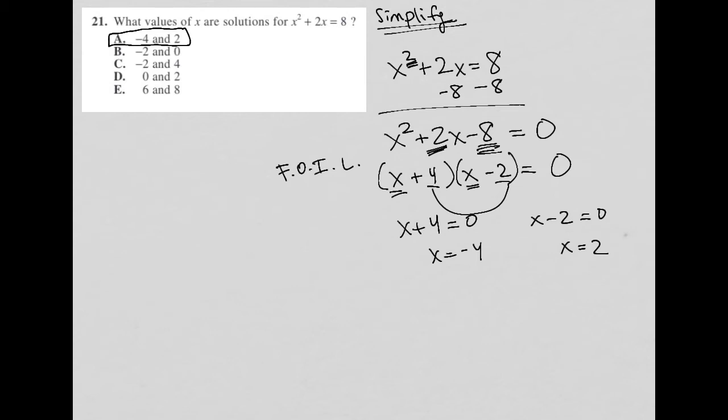Now, I like to show another way to solve this because I recognize that not everyone is great at doing this factoring. Although, if you're not good at it, I do think you should practice it. But there is an alternative here. So the alternative to the simplify method here is plug in answers. So how do I know I can use that strategy? Well, the question is asking for the values of x. I see x is the only variable in the equation. So all of these numbers represent x values.